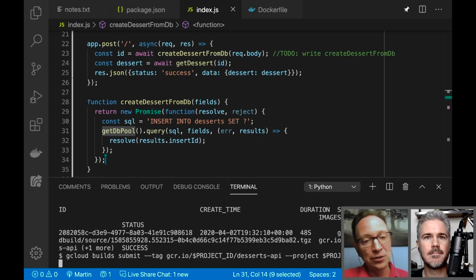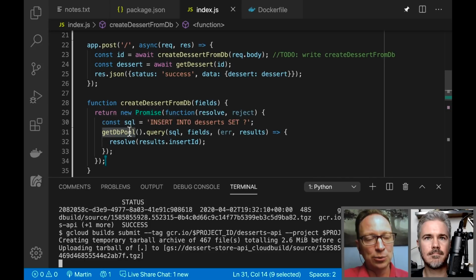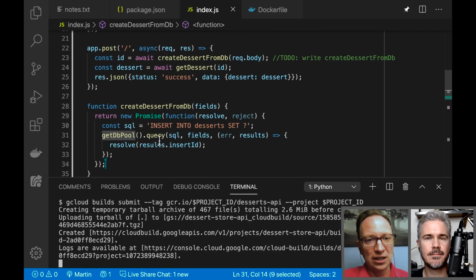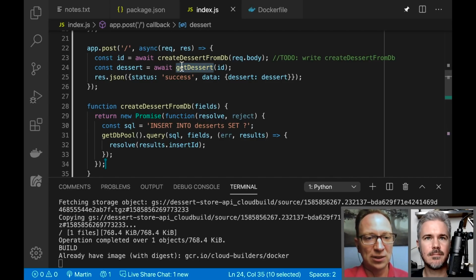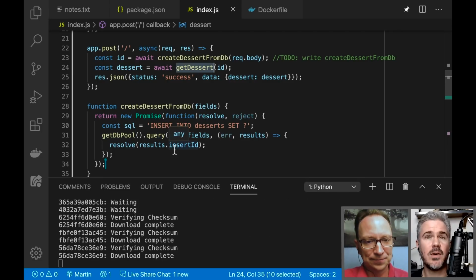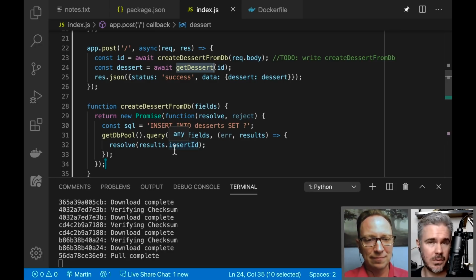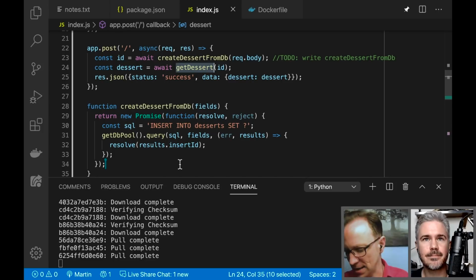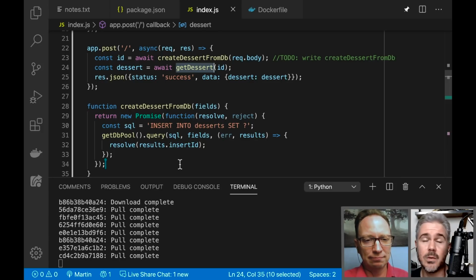Yep. So this will actually be nice here, because we would hit this get DB pool, DB pool will run, create a new database connection, and then we go up here, we do get dessert, and get dessert will then reuse that same connection, because it will hit get DB pool. Oh yeah, that's a great point. So even in this case, even if we don't have other requests reusing the same connection, we would actually reuse it just in this single request. Yeah, that's pretty nice. So in general, it's a good practice, I think, to use the DB pool, even if you're not expecting to handle multiple requests at the same time, because you never know. You might have to query the database multiple times within one transaction or within one request.